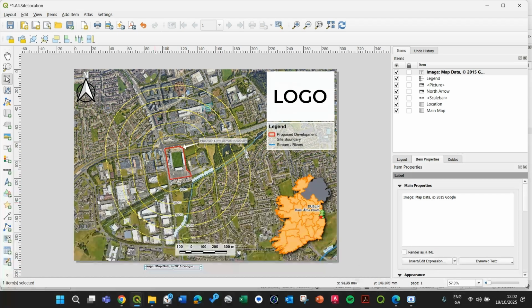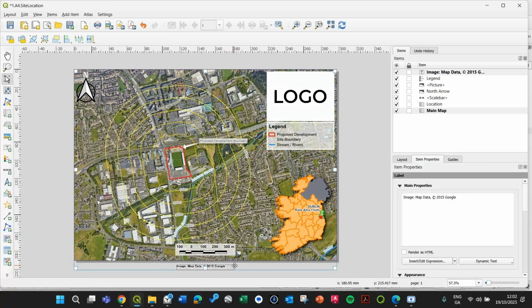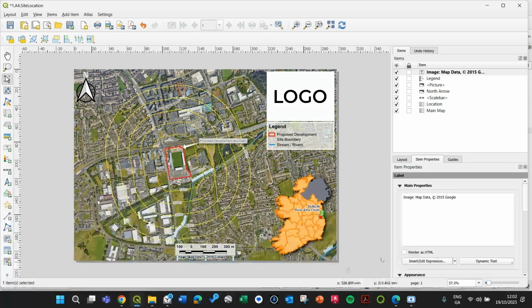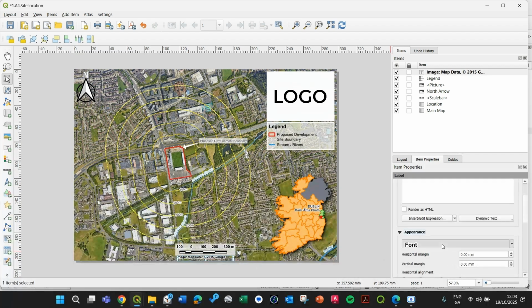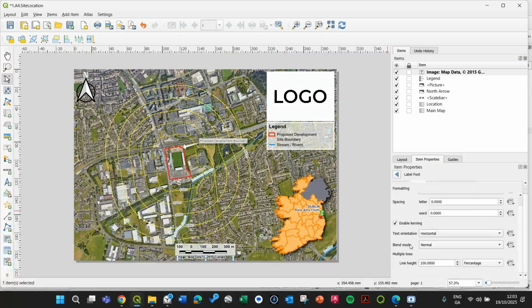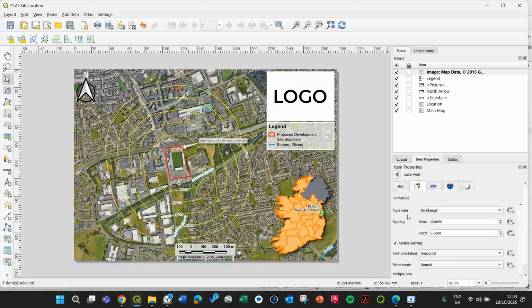All done. Let's add a line as I showed you before, and let's just go here. And here as well. Let's change the alignment of the text. Normal layout item.